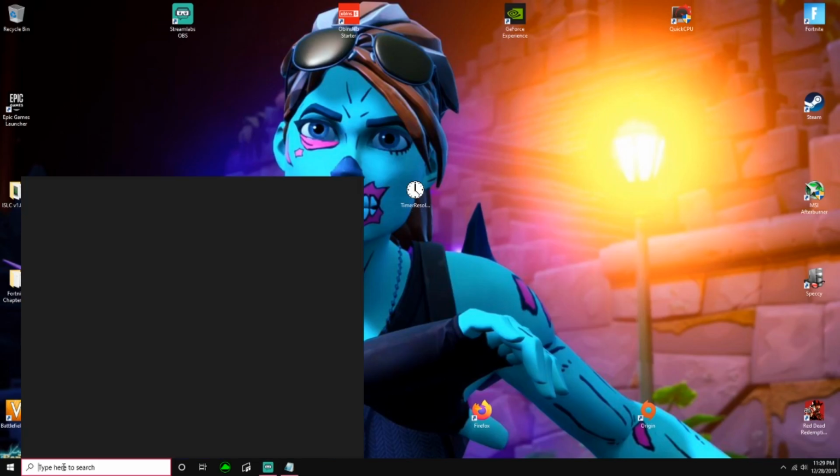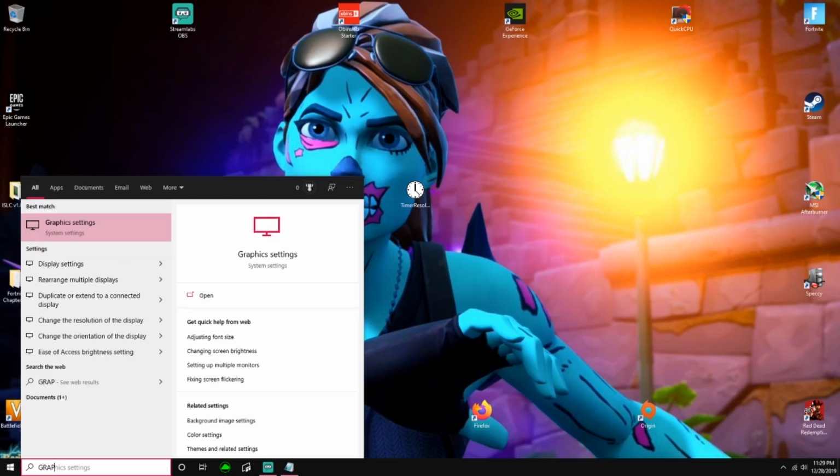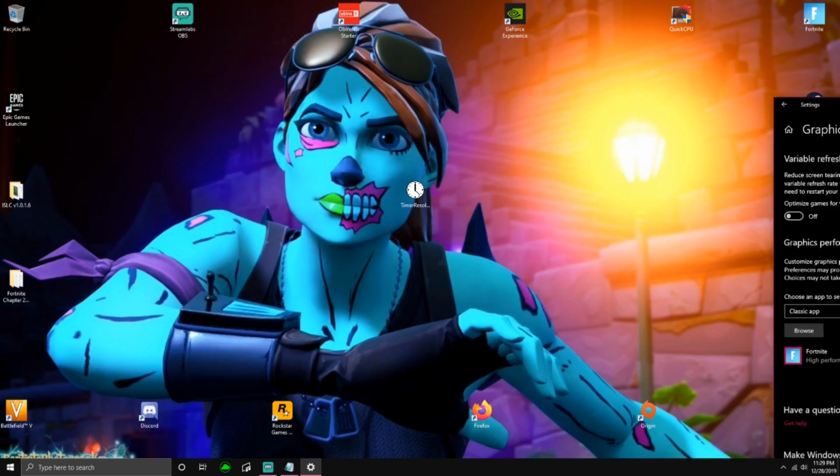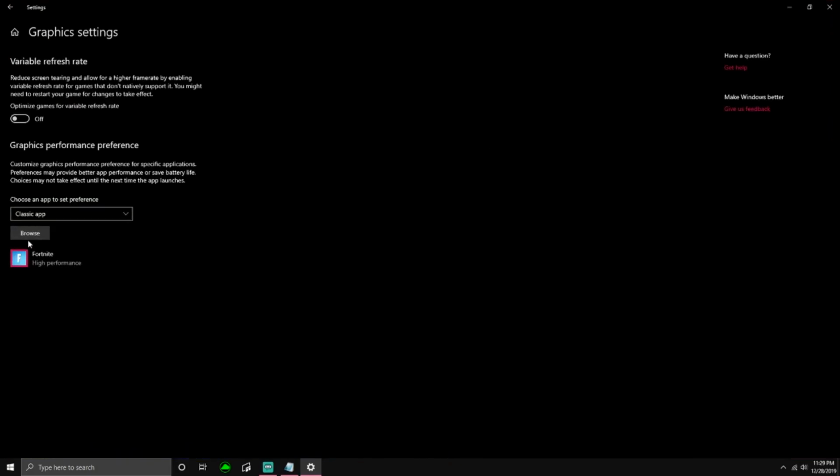And then the next one, the bottom left-hand corner, go to graphics settings, hit OK. I like to have variable refresh rate off lately, just because I have a G-Sync monitor. If you have a FreeSync or G-Sync monitor, you should probably turn this off. I used to have it on all the time, but I turned it off. I mean, I can see a little difference, but if you leave it on, it's not going to hurt it. So I'm actually going to remove this.